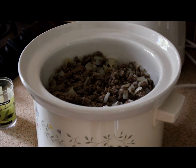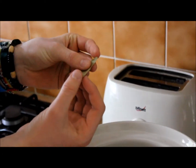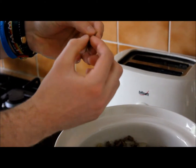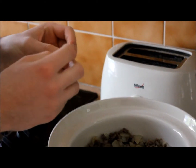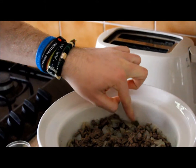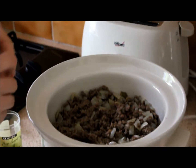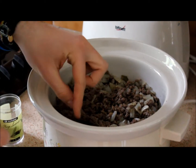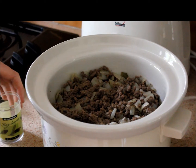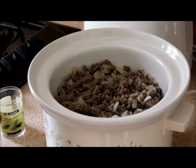And now we're going to add the bay leaves. You should break the veins in the back of the leaves with your thumb or fingernails. And now we play the family game of find the bay leaves, because you don't actually eat bay leaves, but you add them to the mixture during cooking to add a wee bit of extra flavour. So when it comes to serving it and actually making it into a pie, you need to make sure that the bay leaves have been removed.